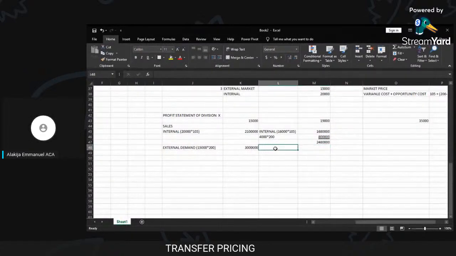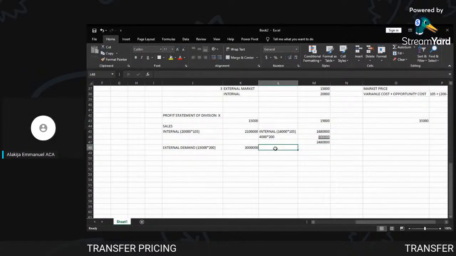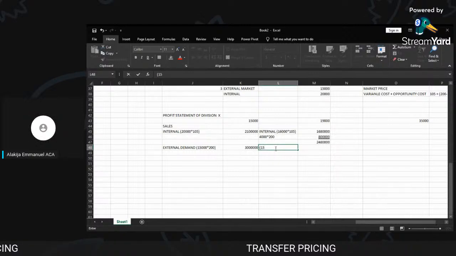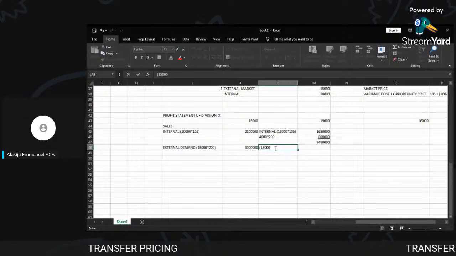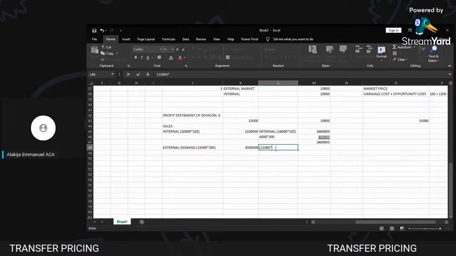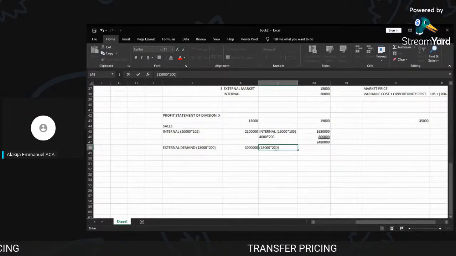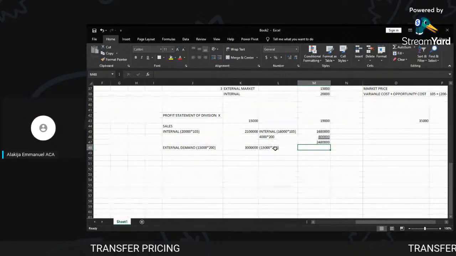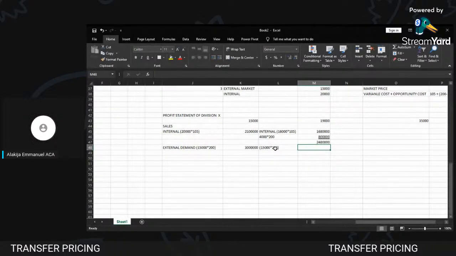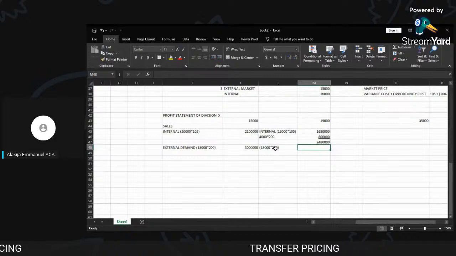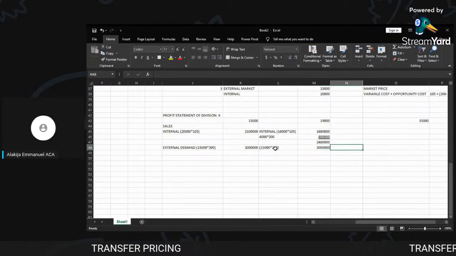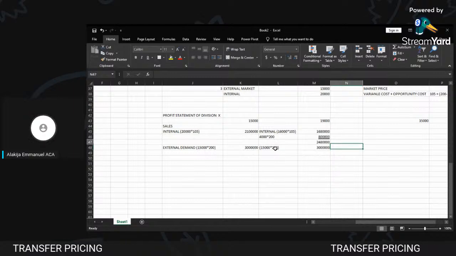Then external demand is going to be 15,000 because they needed 19,000, but we can't give them 19,000 because we have to meet the demand of Y. Y needs to buy from us. It's going to be at 200. So we deprive the external market of 4,000, which we've sold to internal demand at the same price we would have sold it to the external market. So this is going to be 3 million.